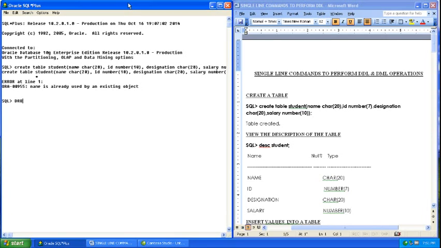For that I use the command DROP, caps on, DROP TABLE followed by the table name. What is the table name here? Student.